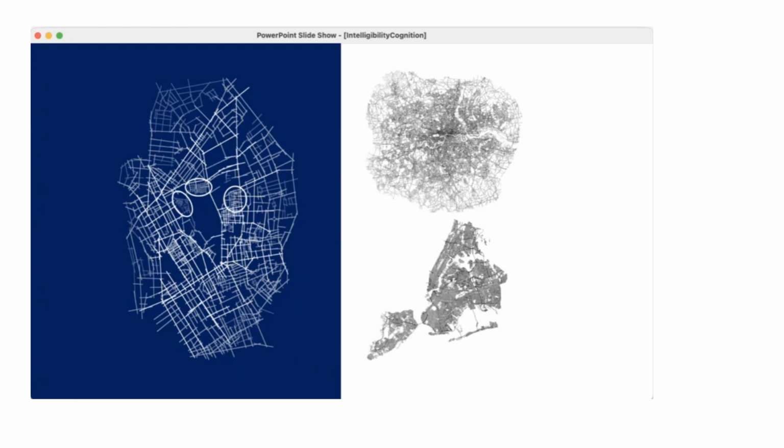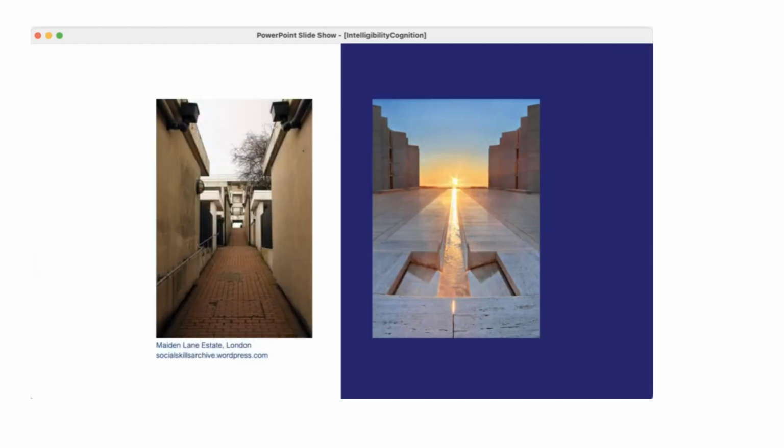Now, it's important because these things aren't obvious. So I told you before that those low intelligibility council estates, those are not things that are immediately obvious if you just look at the street network or you look at the architecture in itself. We need computation, we need these methods to be able to analyze it because they're not superficial. This final slide here compares the Maiden Lane Council Estate on the left with the Salk Institute. I put this slide together a few months ago when I was in California, just to show that there are superficial similarities, but we have to understand what's going on at the network level at a much deeper level to understand the things that are really relevant and important for making spaces as good as we can.